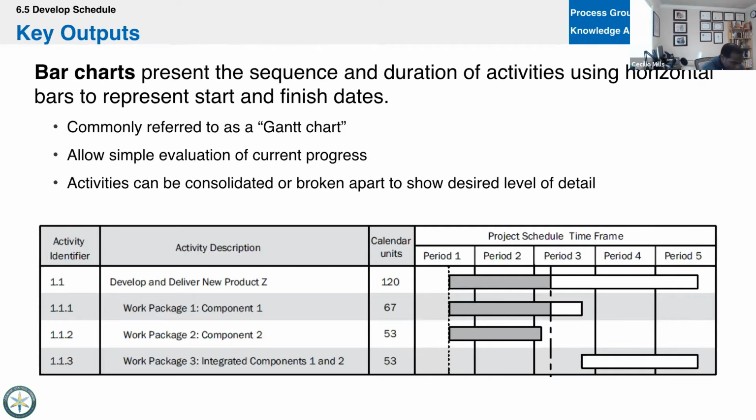All right, here are some bar charts, sort of a graphical picture of this. You're not going to be required to memorize pictures of these. PMI doesn't, on their exam, give you pictures and then ask what this chart or this diagram is. However, they describe them. So that's why you see them on the screen, right? They do you one better. They describe it, and now you've got to be able to see it in your head. All right, so a bar chart and a Gantt chart are the same thing for PMI. Anything that just has activities and little lines and takes you through.